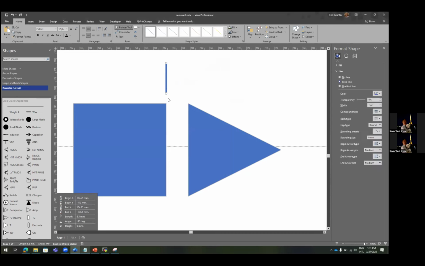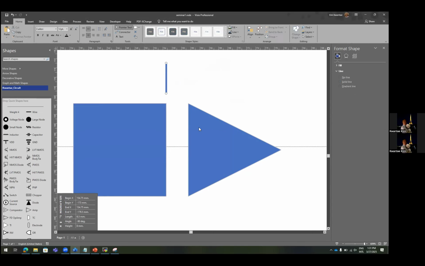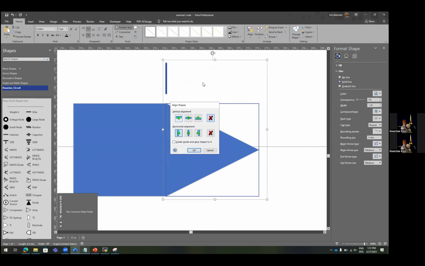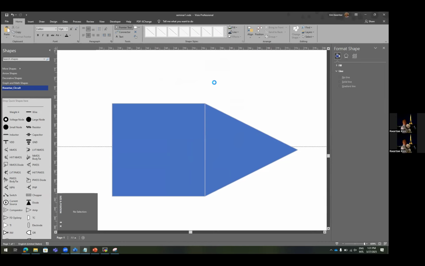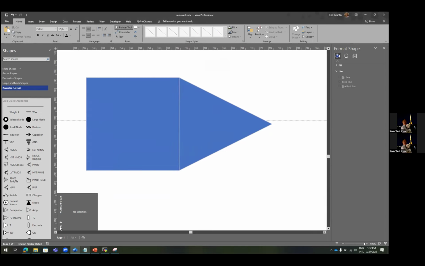So this line is attached to the exact right side edge of this rectangle. And then you can do like this, and it's attached to each other. I don't know if any other shortcut exists in Visio for doing this, but this is what I use.